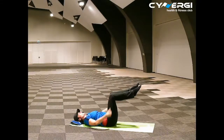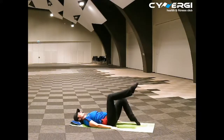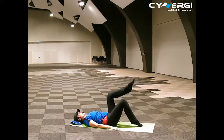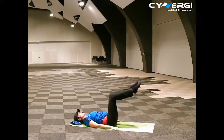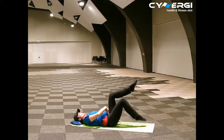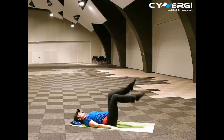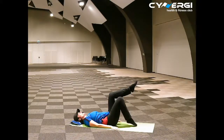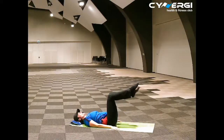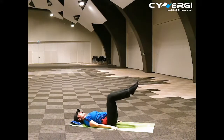See if you can keep those legs in tabletop, and we're moving on to scissors straight away. So try to relax the front of your thighs as much as you can, and you want to make sure the muscles in the lower part of your tummy are working. Now, if you want this easier, when you go down, just fold up the knee a little bit more, so you've got less weight to lift up. If you want to work harder, just increase the angle at your knee a little bit.